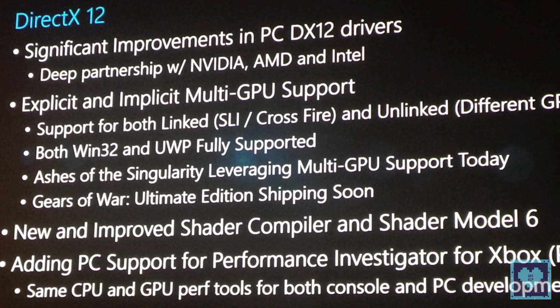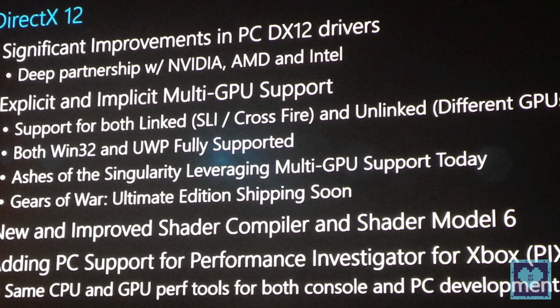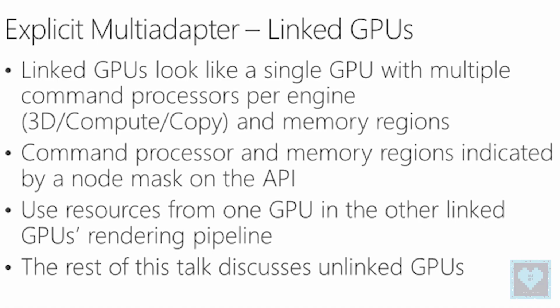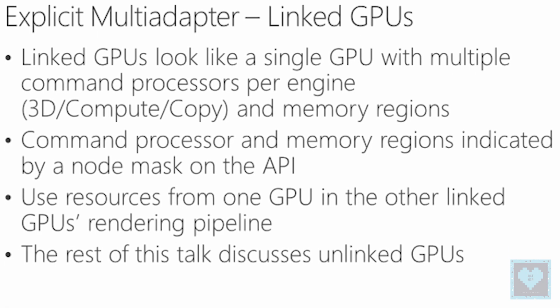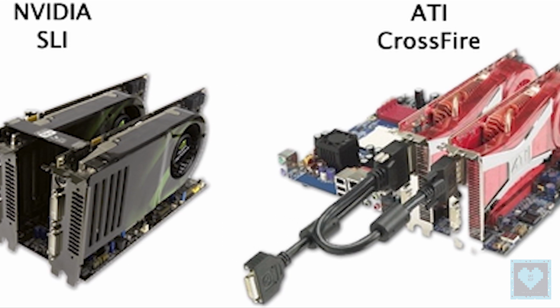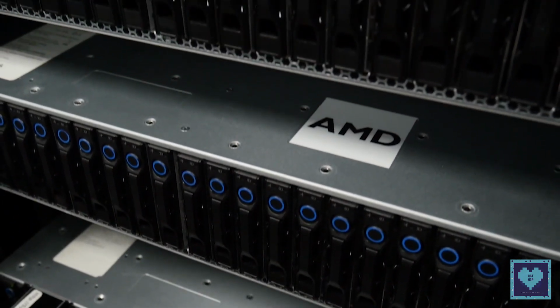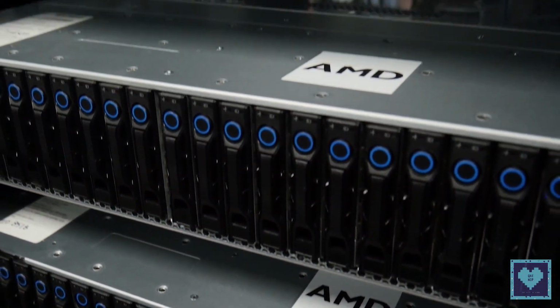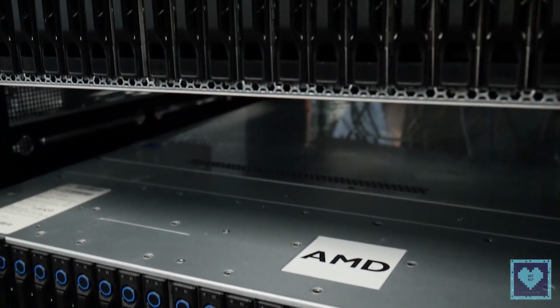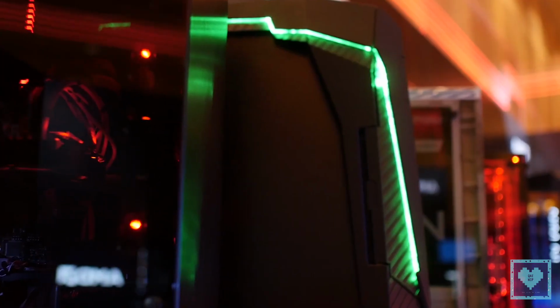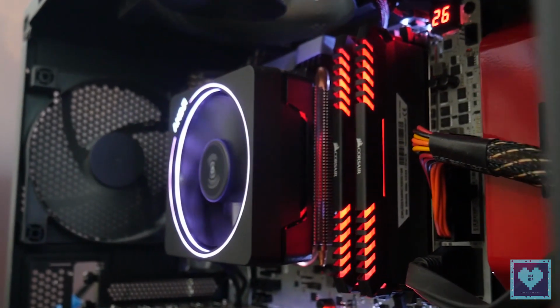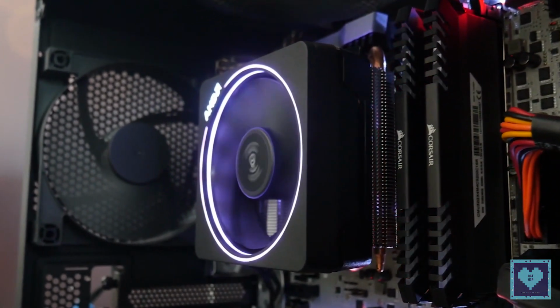There are two types of explicit multi-adapter modes in DirectX 12, namely linked and unlinked. Linked mode is only available when there are multiple identical GPUs in the system, similar to what Crossfire and SLI setups look like today. It allows for computing or graphics resources and the memory pools of multiple GPUs to be combined into one larger addressable unit. This mode works by delegating similar tasking workloads to each GPU, essentially cutting the overall work in half to complete it in a shorter amount of time.